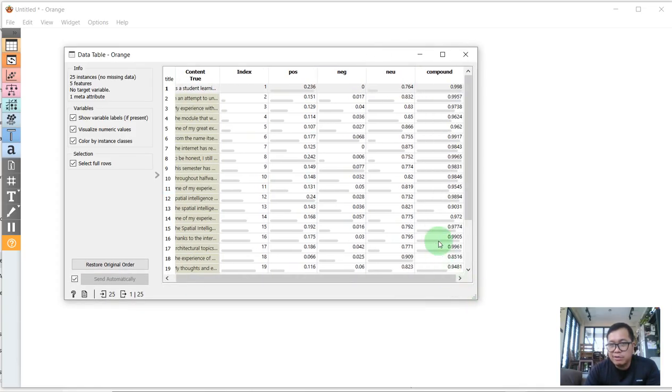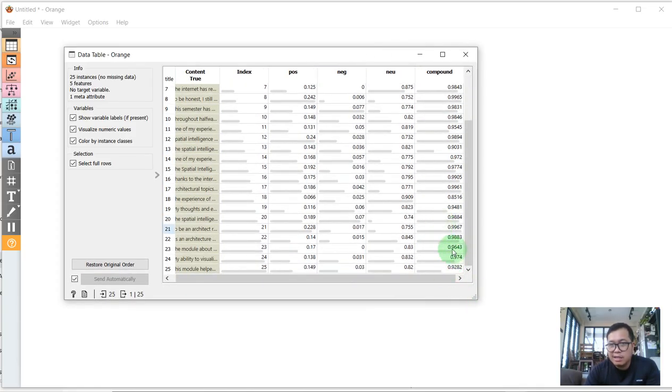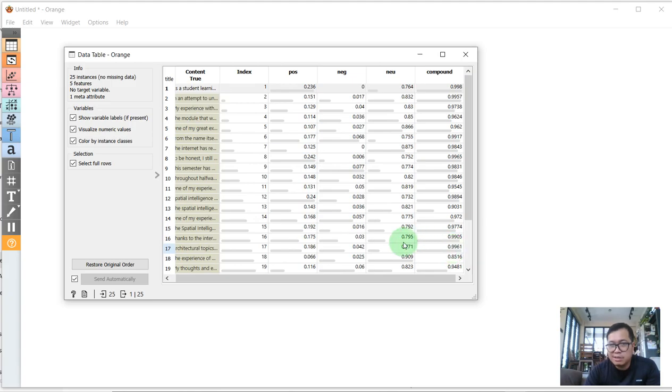Okay. So we could see, class, that the values are big since the compounded, both the positive and negative, is approaching 1, which means that most of the sentiments of the students towards the use of computer software are positive in enhancing their spatial intelligence.